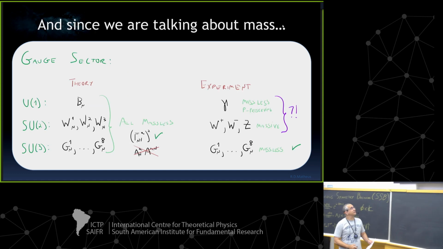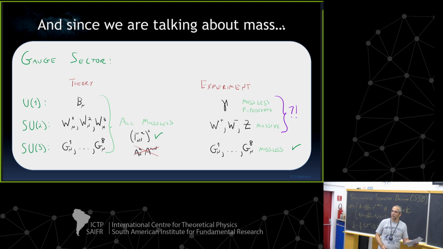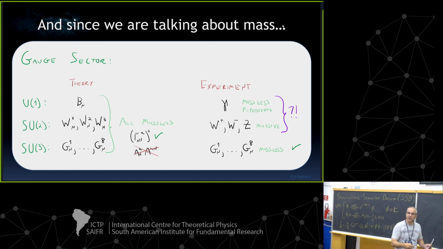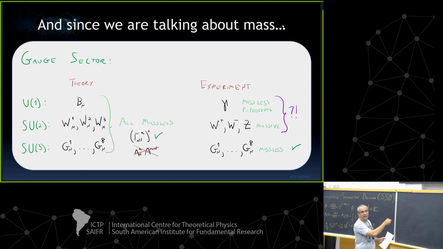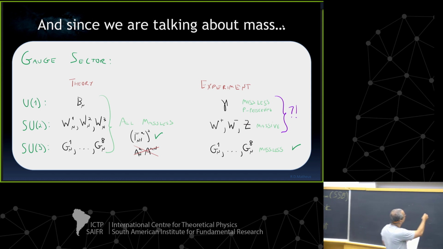And it gets worse, right? Because now if you go to the gauge sector, if I'm saying, well, I have U1 times SU2 times SU3, we have seen what happens when I make these things local. I get gauge bosons, right? I get one gauge boson for U1, 3 for SU2, because that's the number of generators of SU2, and 8 for SU3, right? But they are all massless, right? I told you a few moments ago, this term is forbidden.